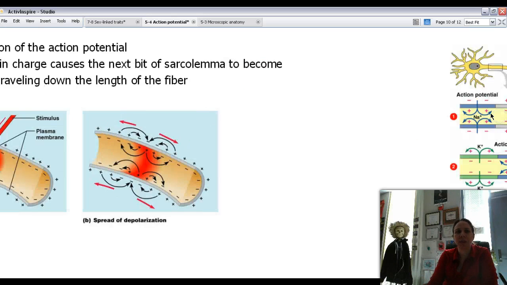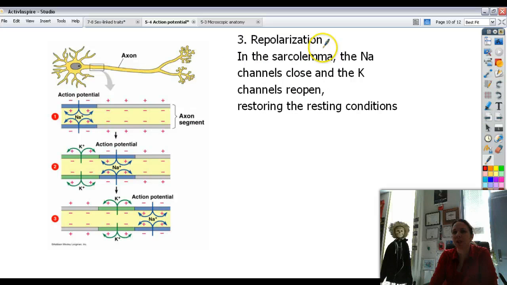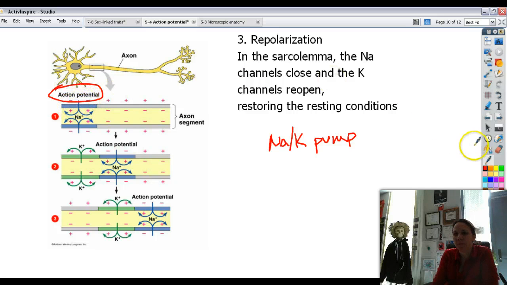The third step then is going to be repolarization. This is where the sodium-potassium pump comes in handy, because what it does is restore everything back to normal. That's sitting back down. So I found this picture here that kind of explains it really well. So here's the action potential, the flow of energy, and what you can see is that the sodium went in, the potassium went out, and that caused the negative to be outside and the positive to be inside. Then it keeps on going.